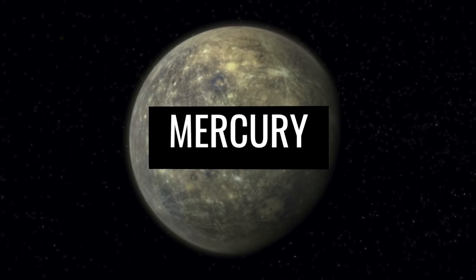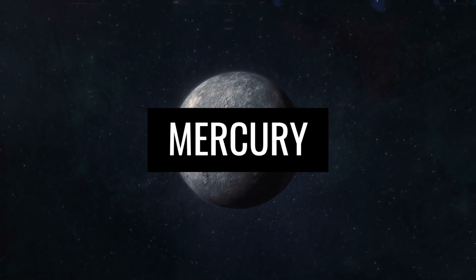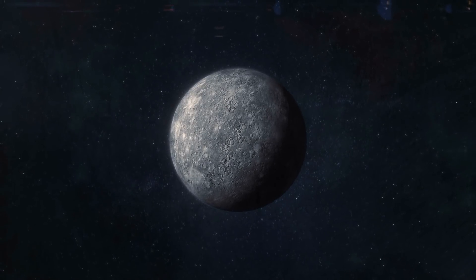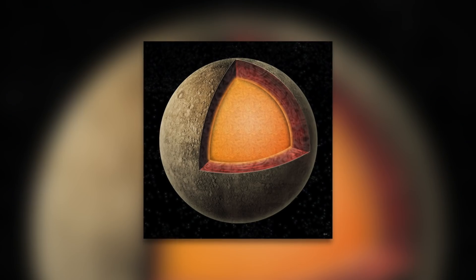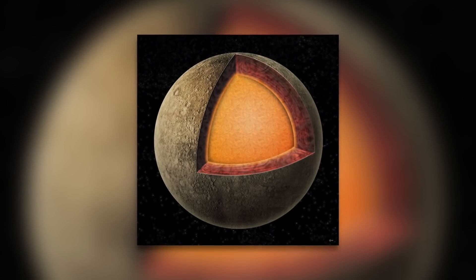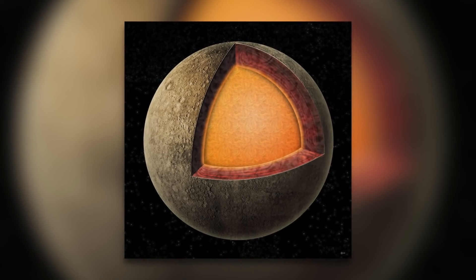Mercury, small planet with big density. The rocky planet Mercury is the smallest planet in our solar system, but has the highest density. This planet, too, consists of different layers surrounding a core, as it is with most solid planets.